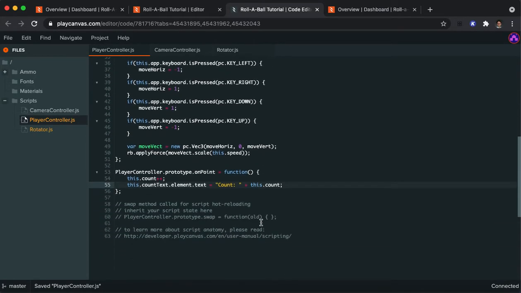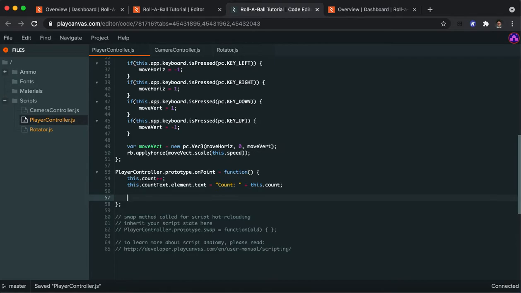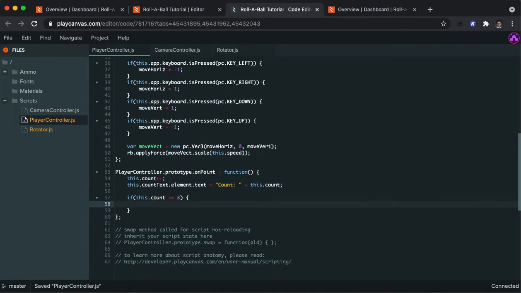Yeah, it is. And then one other thing we can add in here is, because there's 8 power-ups, if this dot count gets to 8, and we'll say 8 or more just in case something strange happens, we could set the WhenText to appear. If I can spell element. And you can say something like, you win.